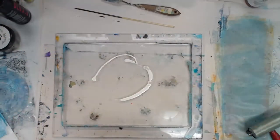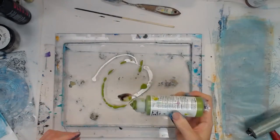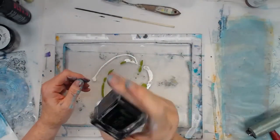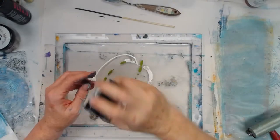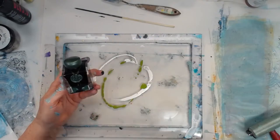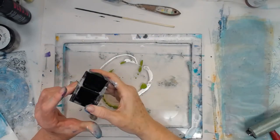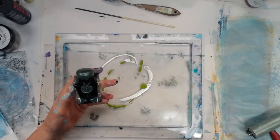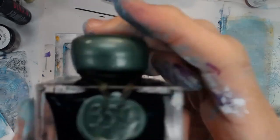Okay, let's do that. And let's do a little green gold. And just a little teeny tiny bit of this green ink. This is another, what the hell is this, 350? So this is a J. Irvine. It's a 350 series. Now, what the hell that is, I don't know, but it's called Verde Atlantide. It's all covered up with ink. I can't really tell, to be honest. Oh, it looks better on camera than when I can see it. But 350, not sure of the significance.